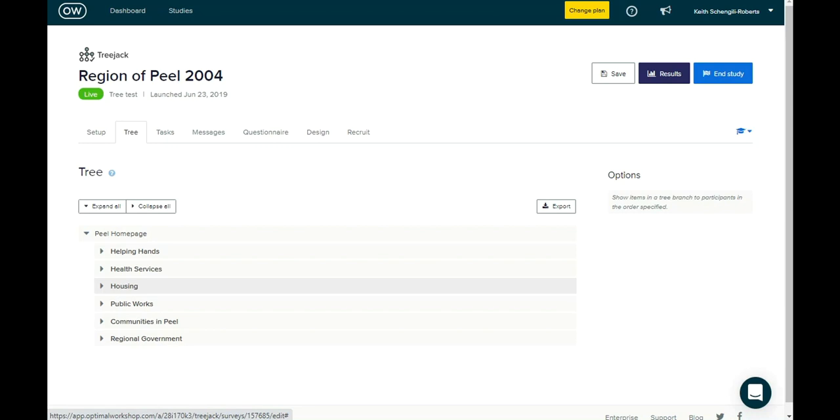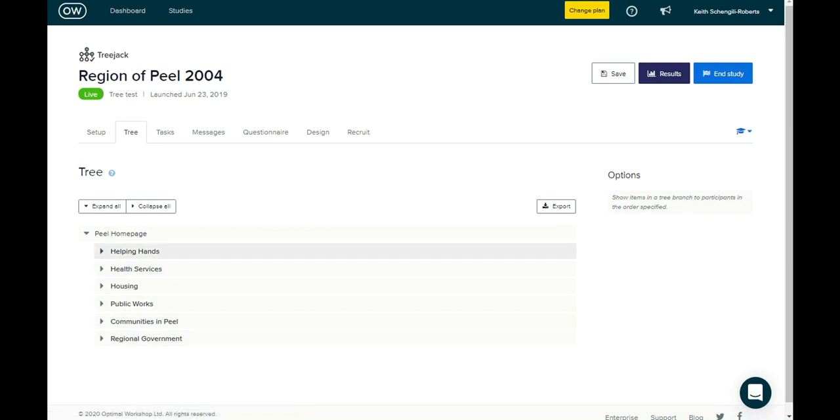In this case, the Peel homepage is the top level, and under that are all the main secondary navigation elements. We have Helping Hands, Health Services, Housing, Public Works, Communities in Peel, and then Regional Government.